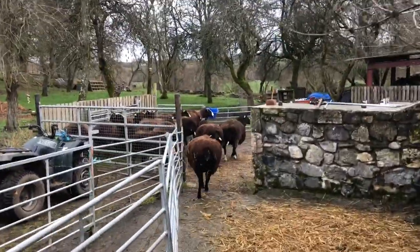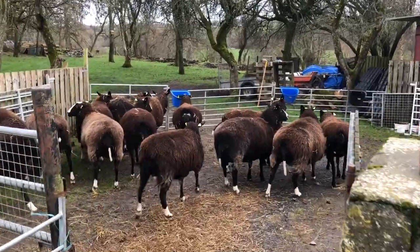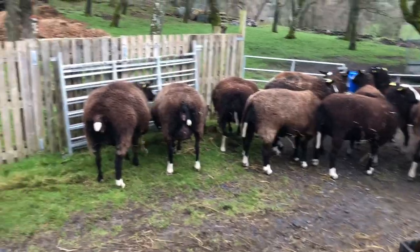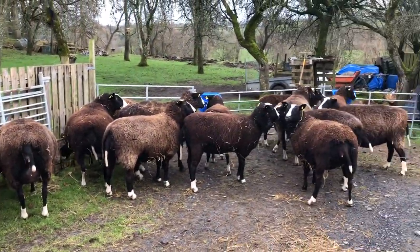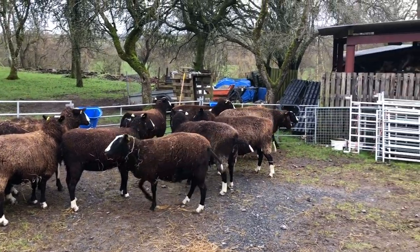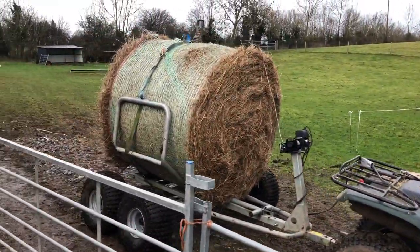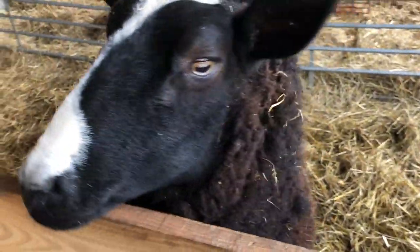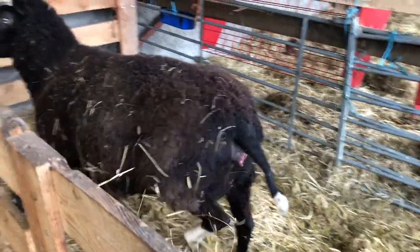And I have them in this holding pen here that I've created because I don't want them out on the wet grass. They're going to nibble that bit of grass that's right there. But because they're dry, I want them to stay dry. So they're just going to be in this pen here while I unload this bale. In here, because you said you were going to lamb. And you haven't yet. No.